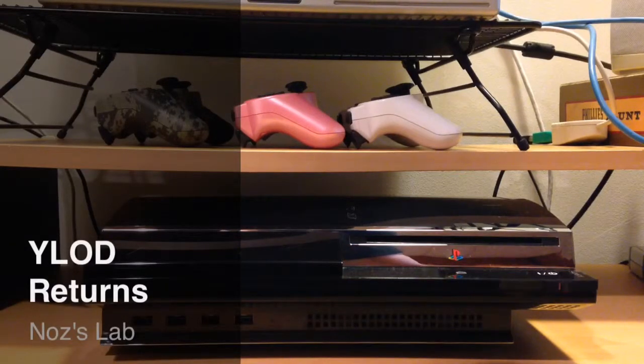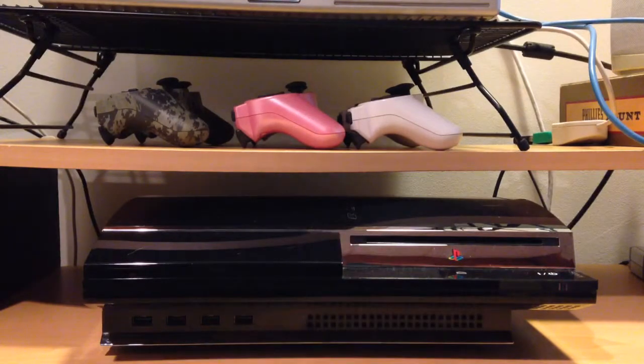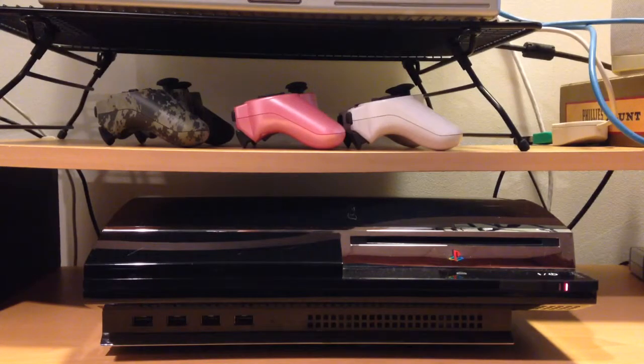This is our launch 60 gig PlayStation 3. It's one of the older ones. And it's going to need some love if we're going to be playing some Advanced Warfare this weekend. Time for another video.